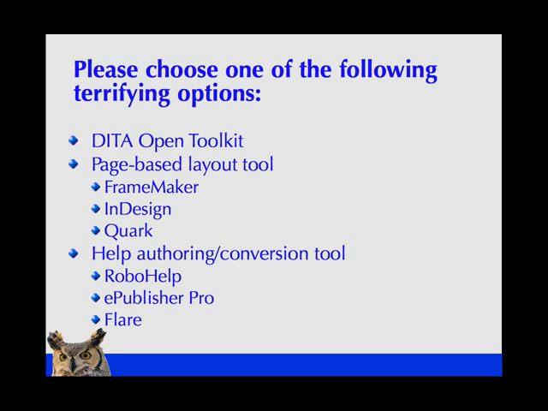So what are your choices? You've basically got three main categories of choices with some options within each. As you probably know, DITA and the DITA Open Toolkit have PDF output embedded in them. There is a way of getting PDF output out of the DITA Open Toolkit — it's not very good and not very attractive, but it is a starting point and does give you a functional PDF. That's option A.